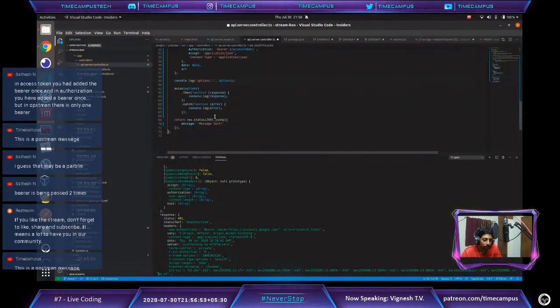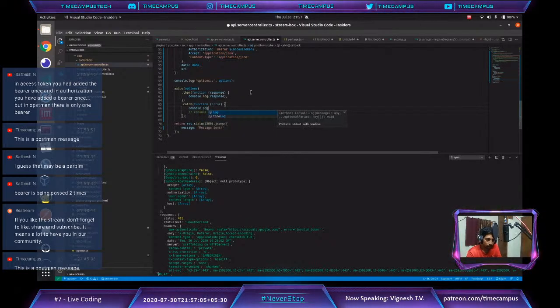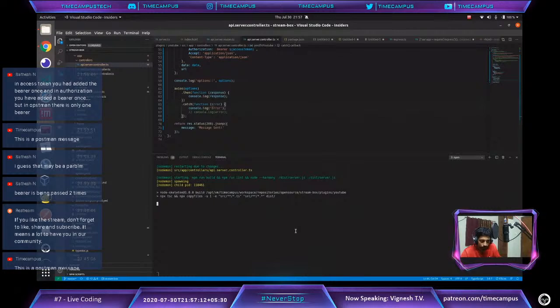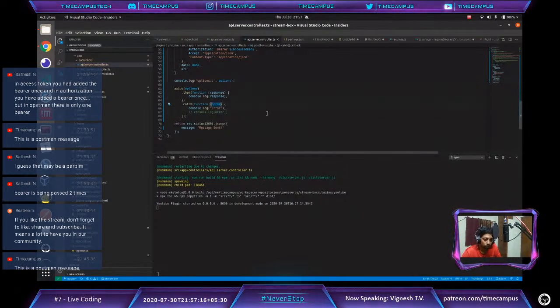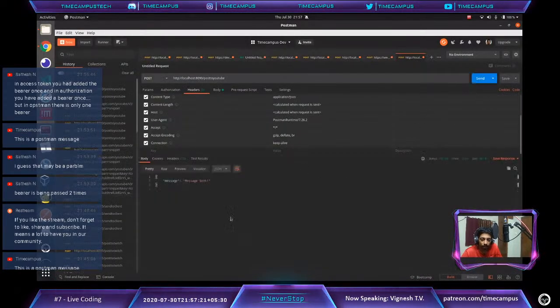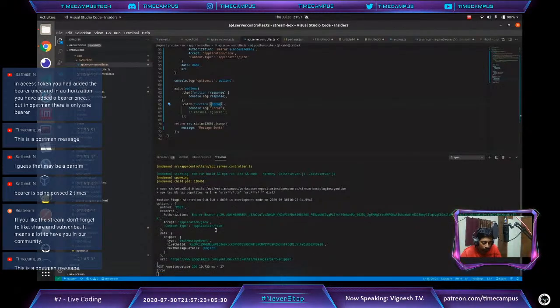And one more thing which I am going to do is, I'm going to comment out this error for now. I'm just going to say error, so that it doesn't fill up my console. Okay, it will say error variable not used probably. Okay, it didn't say. So now I am going to hit the endpoint again. So it came to the error block.